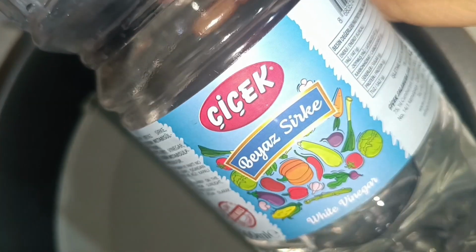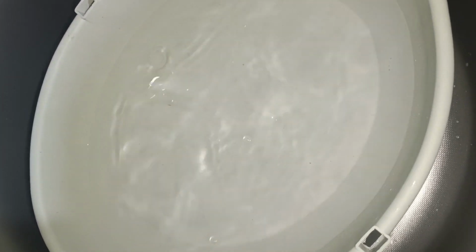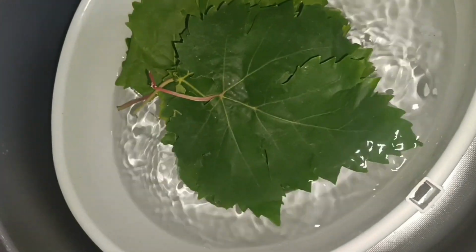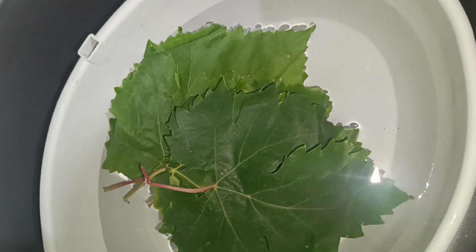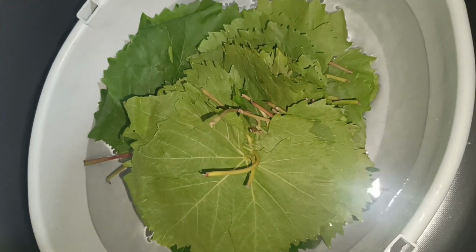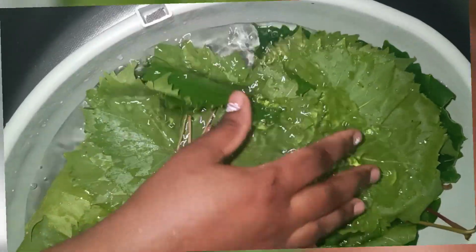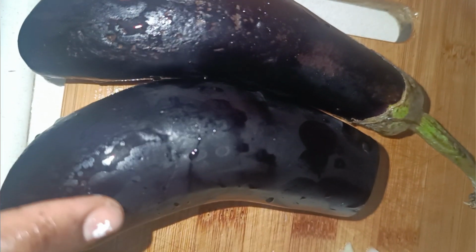So first, what I normally do, these are fresh grape leaves, so I take some white vinegar and add it into the water, then let them sit there. I soak for almost 10 minutes before actually cleaning them out. So once I soak, I let them sit, and then later I'm going to clean everything. Okay, now meanwhile I have to make a side dish.